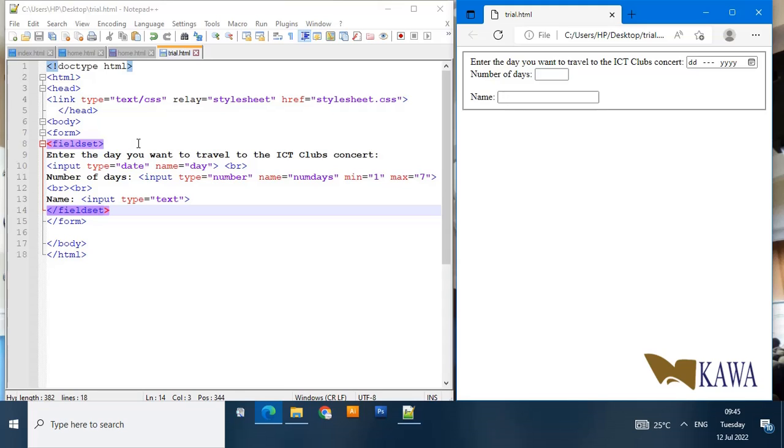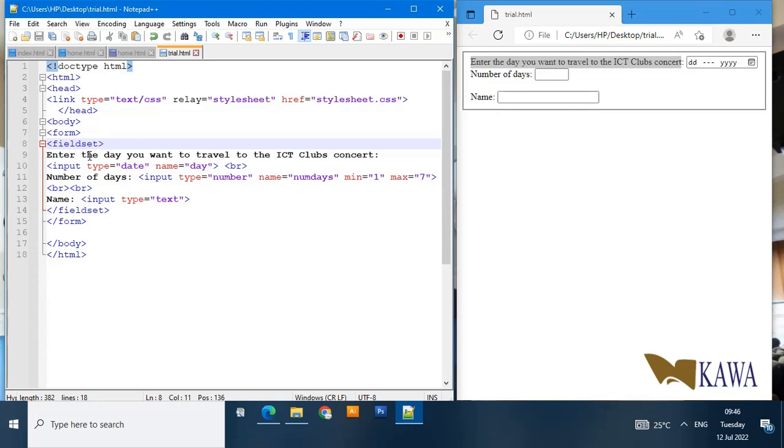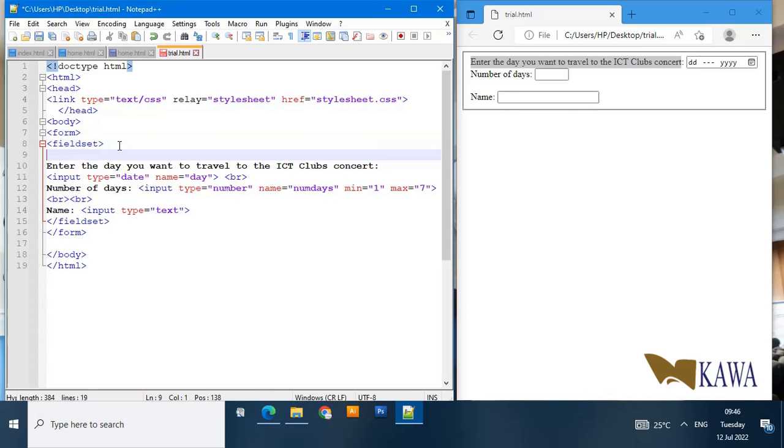The legend element is going to make a little style. Let's say maybe you want this heading of ours to be inside or in line with the line above our box, the fieldset we have made. So I'll come just below it and introduce another heading to make sure that this is a little bit unique.